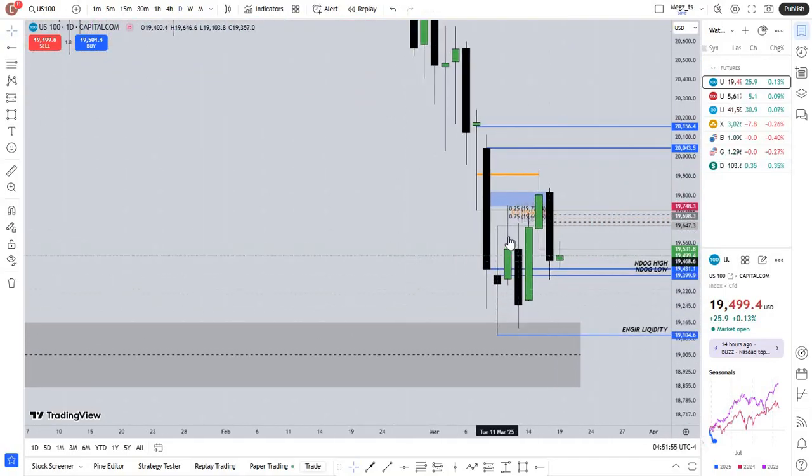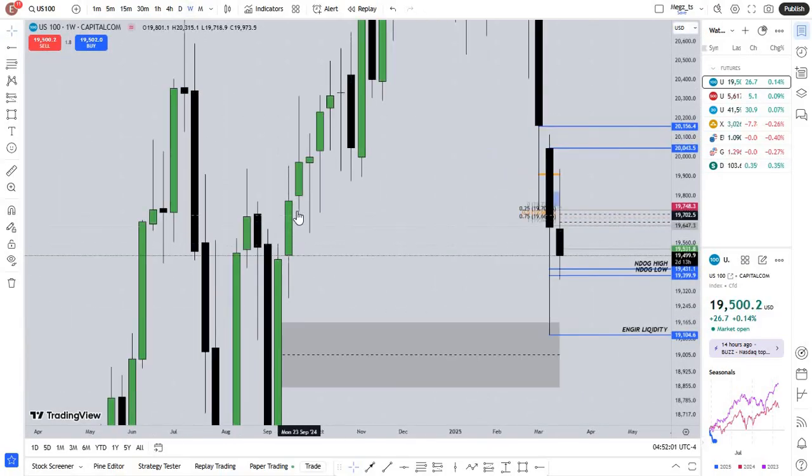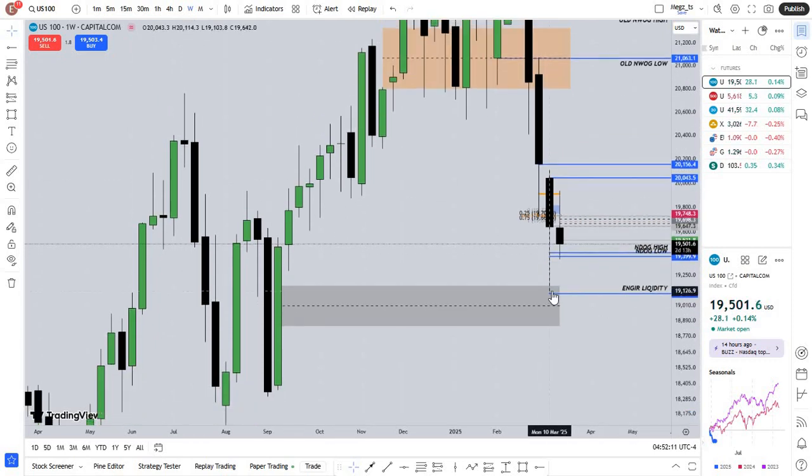I was looking at price trading from an inversion fair value gap on the weekly time frame. This is this fair value gap here. We're looking at price trading from it, then lower, into lower prices. You can check my last video, it's there. But we didn't get that here.